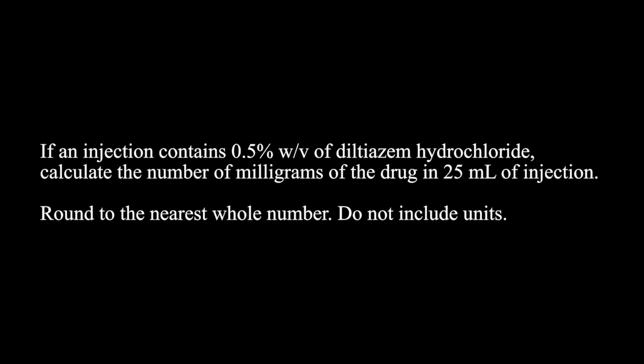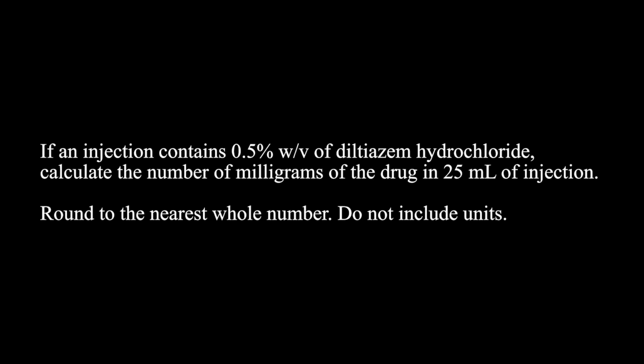Now take a look at this question and don't calculate anything yet. Just read it carefully and ask yourself one thing. What does 0.5% weight by volume tell me in plain language? If you can answer that first, you would avoid the most common mistakes students make on this problem.